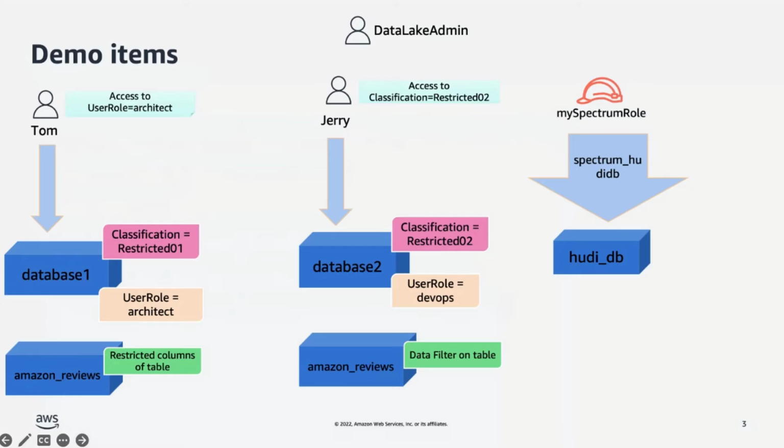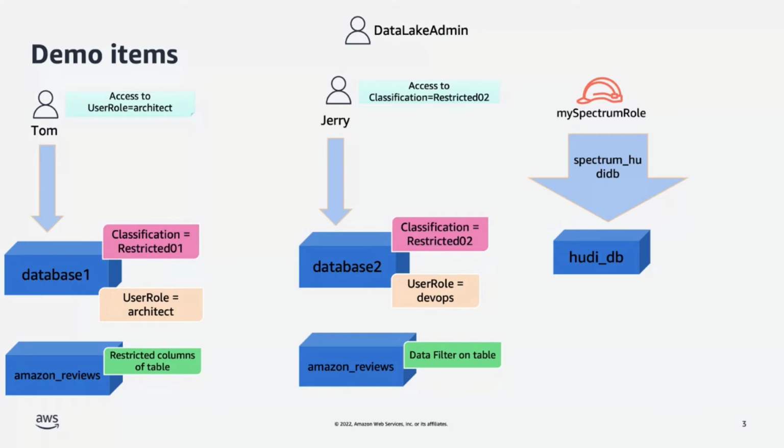It's a simple arrangement here. For the demo, I have created multiple users. One is the data lake admin. The admin is the IAM user you create when logged in as an account admin, and then you authorize this data lake admin user as the admin for your Lake Formation settings. And I have also created two IAM users, Tom and Jerry. I call them lake formation Tom and lake formation Jerry.